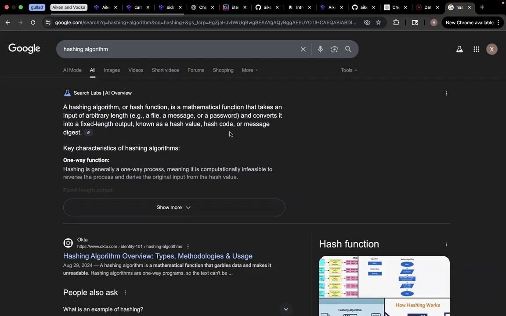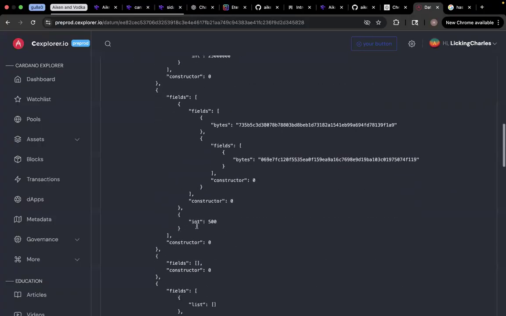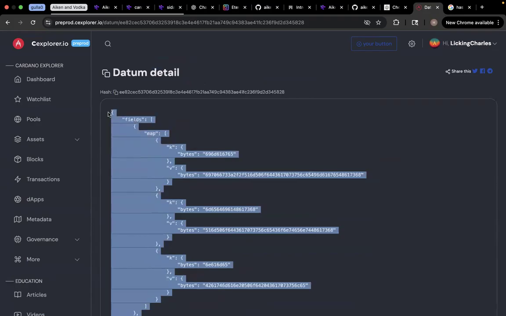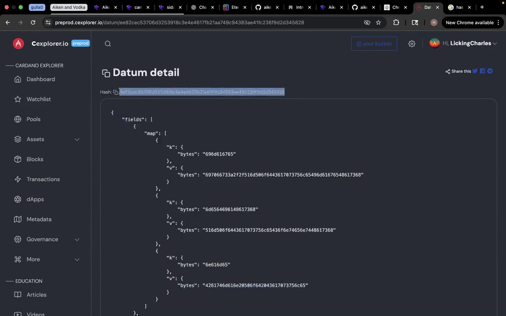Okay. So the other type of datum I was talking about is a hash. You can put a hash here instead of all this data. I can directly copy all of this data, hash it, and then put the hash here. So you won't see all of this. Since this is inline datum, I'm able to read it, so they put the whole datum and I'm still able to see the hash. But if it is not inline datum, if it's just a data hash, all you'll see is this hash, nothing else.